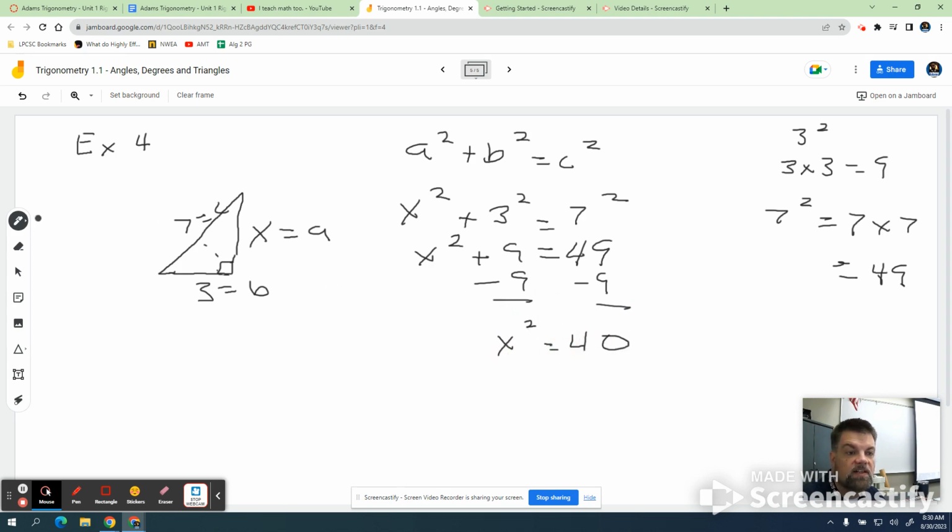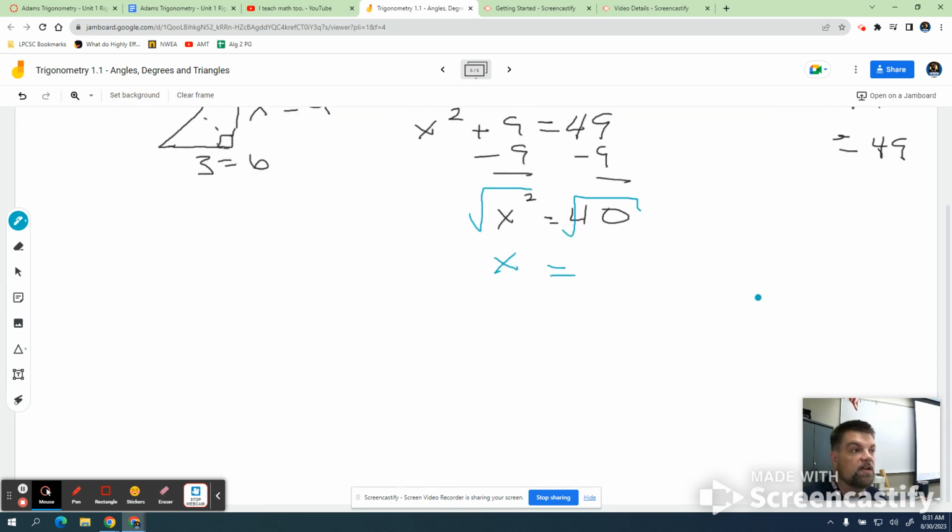Now, here's something that's going to be a little different here. The textbook is saying you need to leave it as the exact value. So now what does that mean? Well, to get x by itself, I have to take the square root, right? Because I have x squared. What's the inverse of squaring something? Taking the root, right? So then the square root of x squared is actually x. Oh, but this is tricky. I need to simplify this radical, the square root of 40.